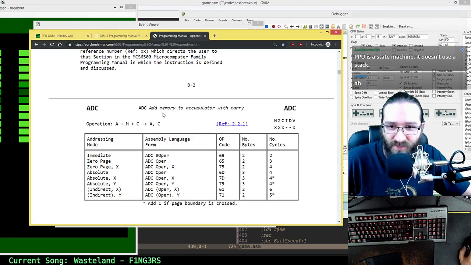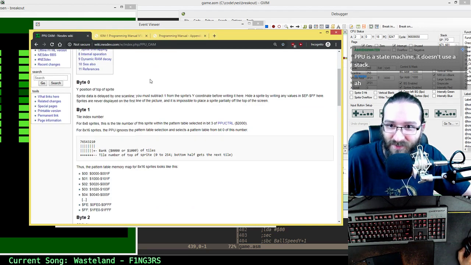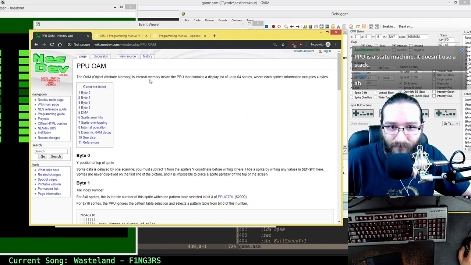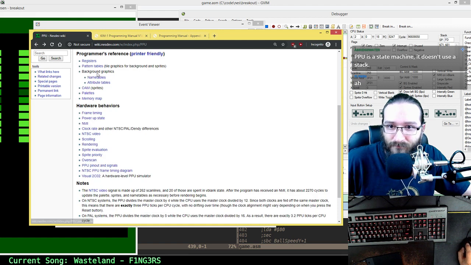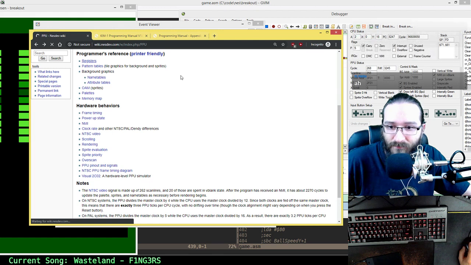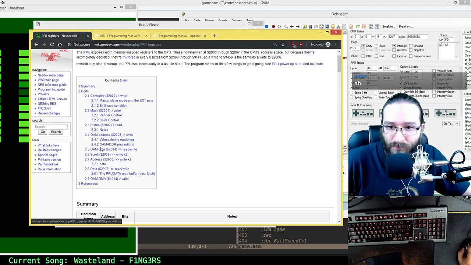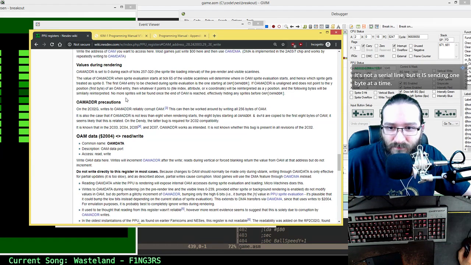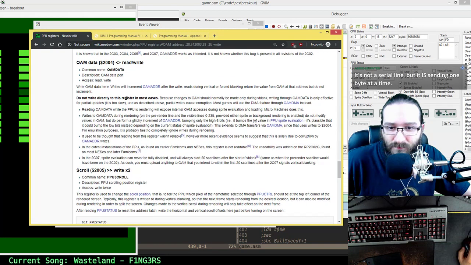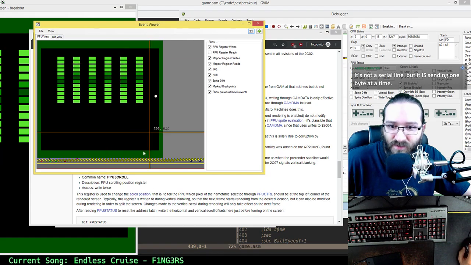And it's writing that to, what address is that actually? I don't remember what the address on the PPU is. Registers. Come on. I am data, address. Where is that actually in the PPU space?